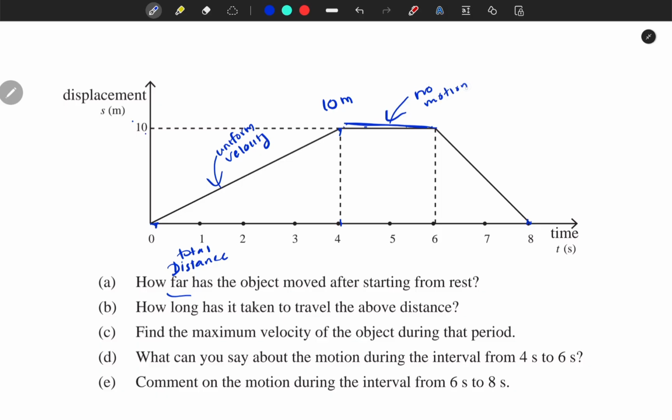Because the displacement hasn't changed even a little. Here what happened? Again uniform velocity, but the only change is that the direction has changed. Going in this direction and then this direction means the direction has changed. That's all that has happened. Okay? And finally the displacement becomes 0. What has happened? Starting from the starting point, it went and came back to the starting point itself. That's why the displacement becomes 0 at the end of the journey.